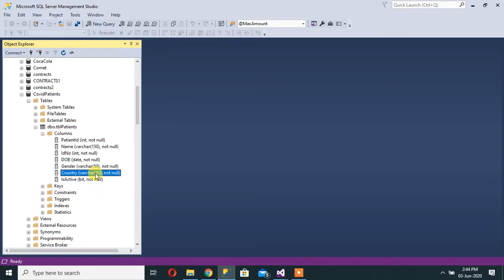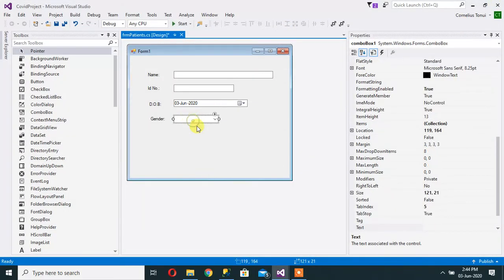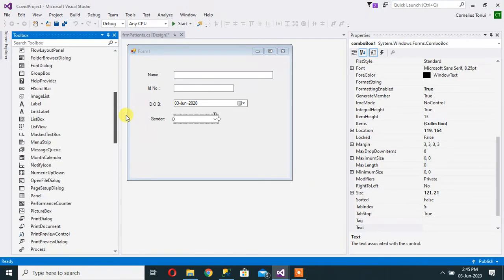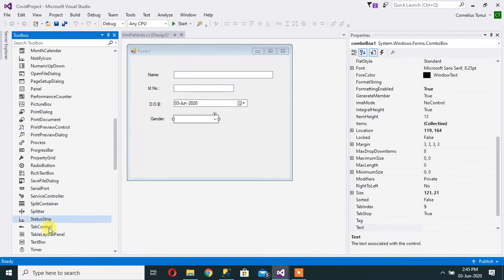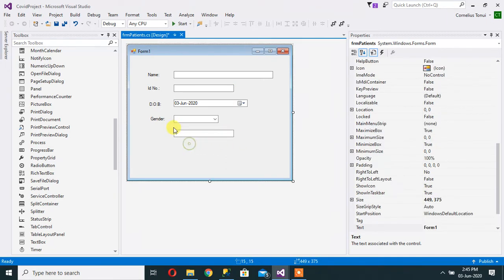Now, next is country. Also say that in future we are going to use a combo box so that we pick the countries from a drop down. But for now, we can use a text box so that we capture in. So for the sake of this project, we can still have text box because that is varchar. So I come in here, and then I can expand it. Then notice that blue line. Visual Studio gives me a chance to easily know if I wanted to have a similar length to the other one. So as I drag and it gets to the same level, that is what happens.